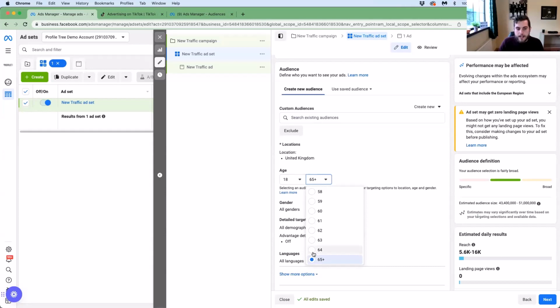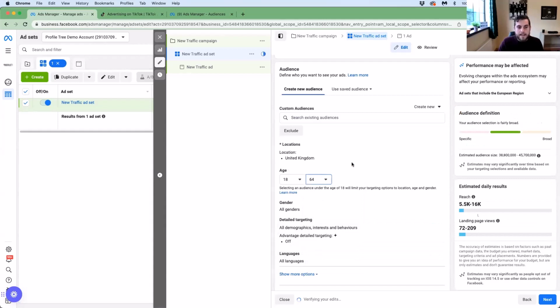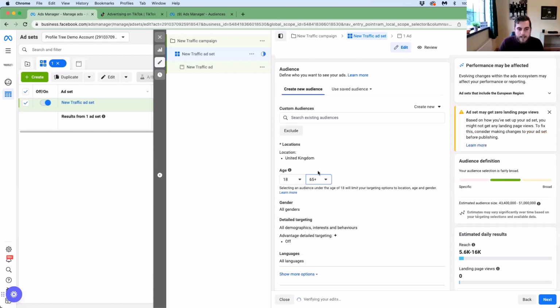So my advice would be, if you are trying to go as high as possible, stop that at 64 and then create a separate ad set for just 65 plus. So with that ad set for 65 plus, you can choose exactly how much budget gets spent by them. What I've seen countless times is you have it 65 plus, and then this ad set spends most of the budget, and there's no way to control it besides switching it off.